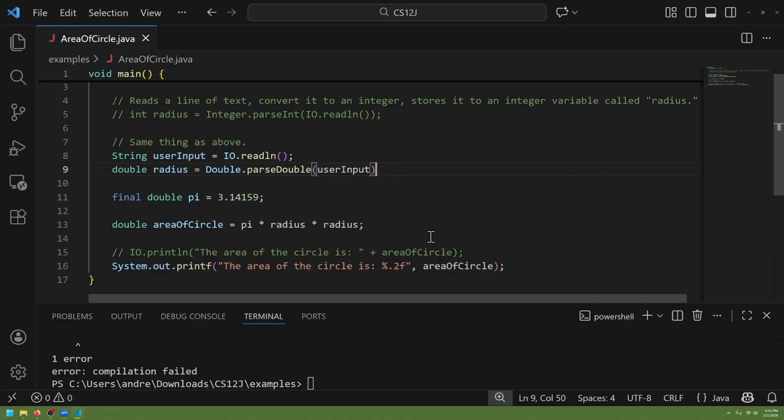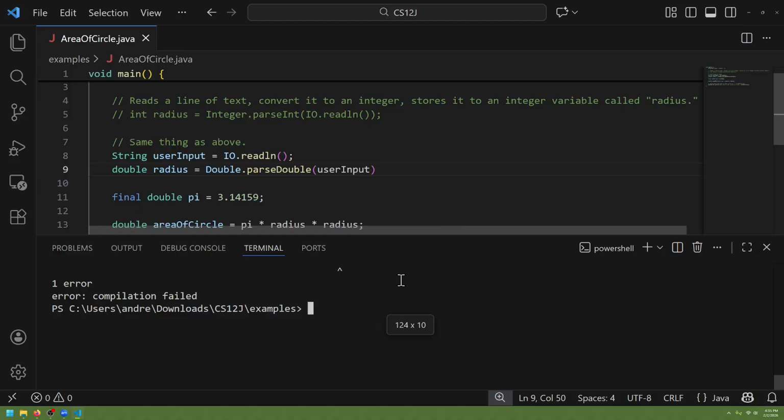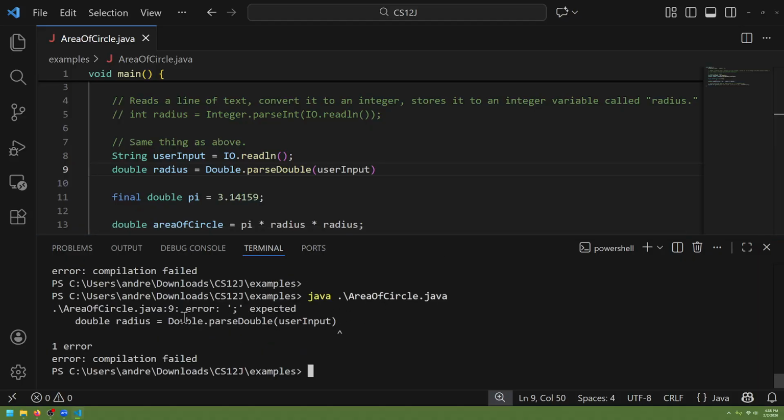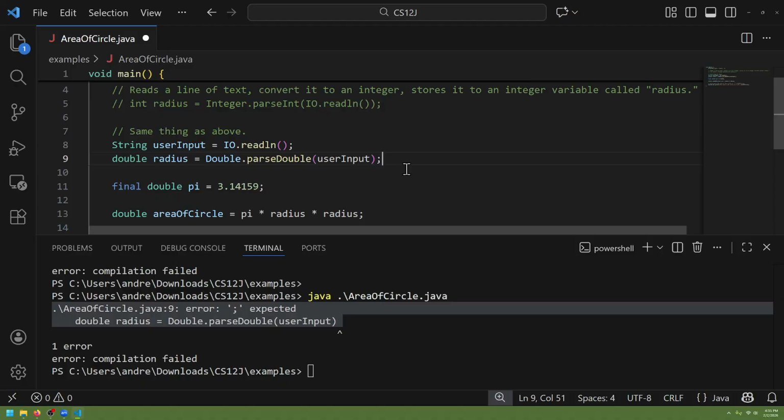It's going to give me a syntax error, meaning a compiler error. So the compiler is doing some grammatical checking. It's checking to see if things are typed correctly. In this case, it's not. So it failed compilation and we're not able to run the program. So that's an example of a syntax error.